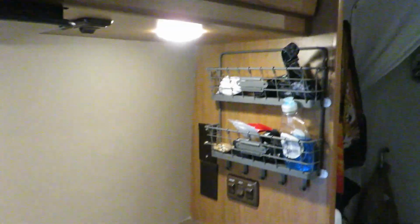I have installed this little rack on here. I want to paint it. It's a little spider, baby. It's okay. I want to take it off and paint it. It's a baby spider. Maybe I will, maybe I won't. I want to, but you know. Baby spider. It's okay, baby. So then I've got this rack hanging here.